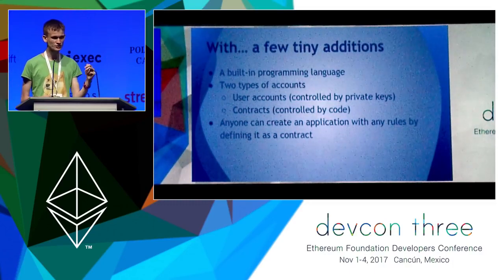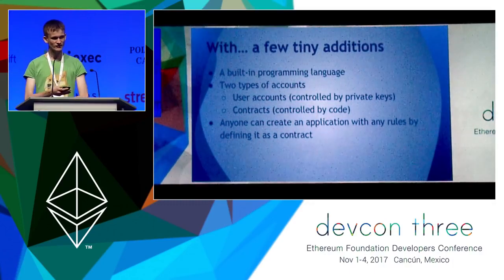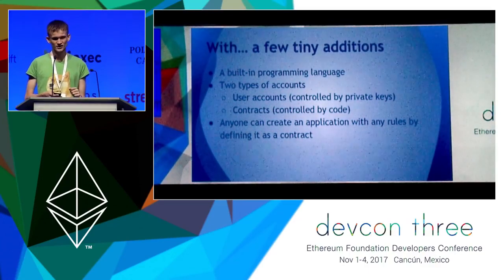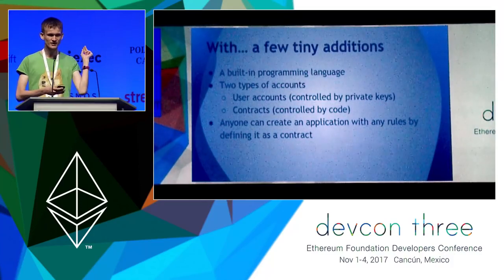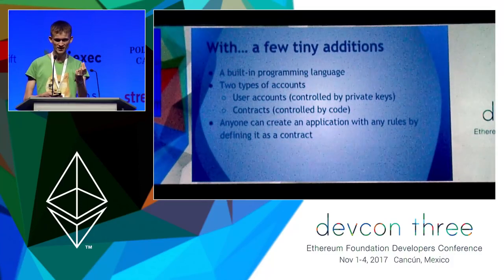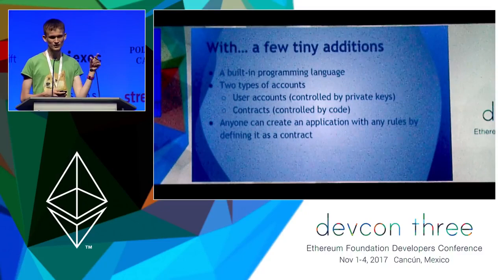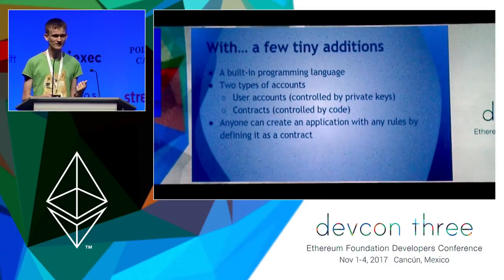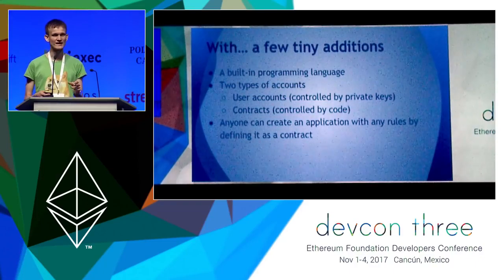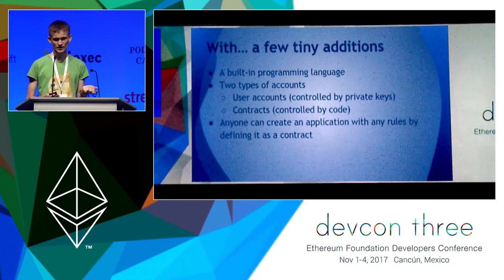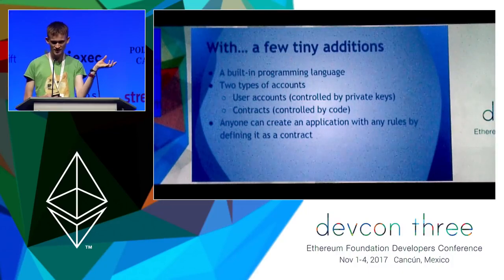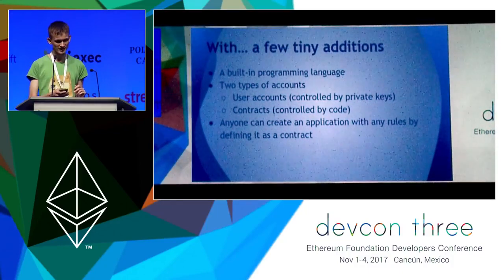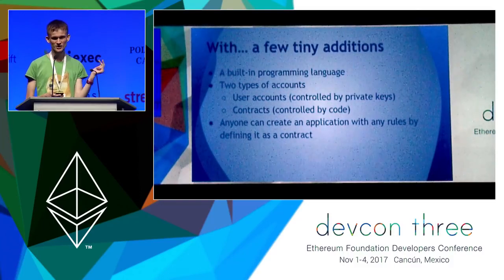In Ethereum, we have two types of accounts. The first type of account is an account that is controlled by a user. So you have a cryptographic private key, and there exists a corresponding Ethereum address. And if you have the cryptographic private key, you can use this to digitally sign messages that perform operations on behalf of this address. And these operations are called transactions. They can be broadcasted to the network, and if they get included in a block, then those operations get executed.